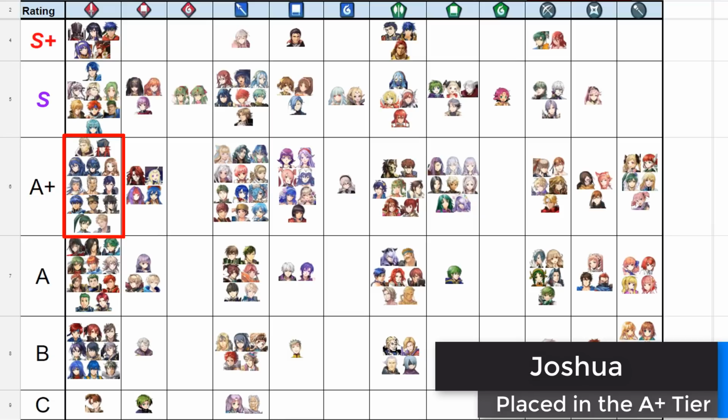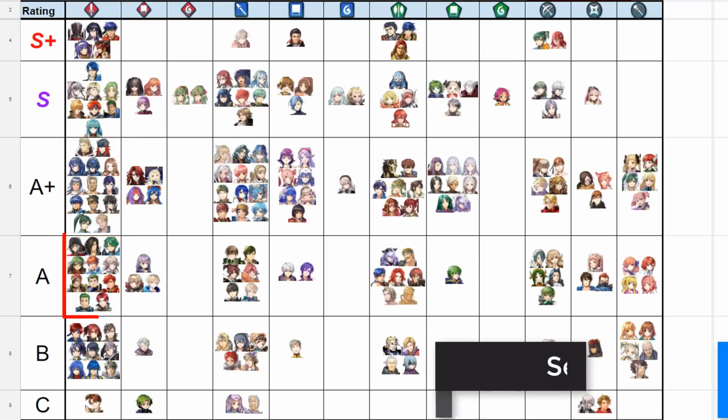Offensively, both Joshua and Lloyd are the same, but Lloyd would be slightly better due to the Regal Blades bonus, but Joshua can abuse stuff like Defense Ploy much more easily due to his Adelma sword, so that's why I've placed him in the A+ tier. I have moved up Seth from B tier to A tier.